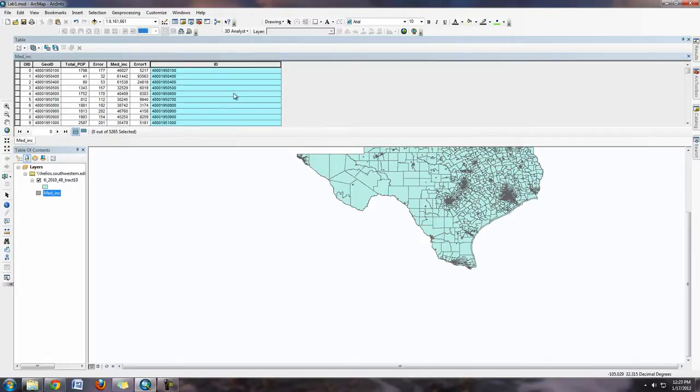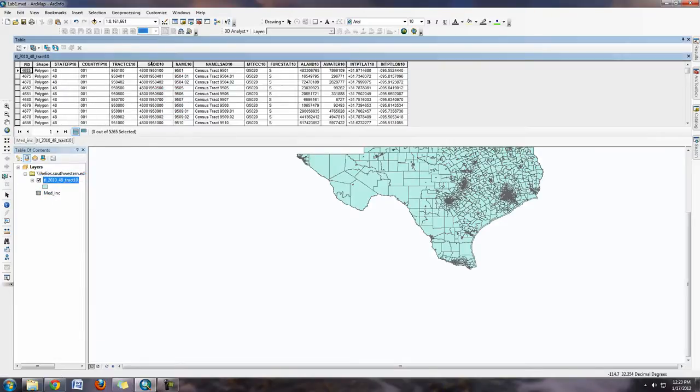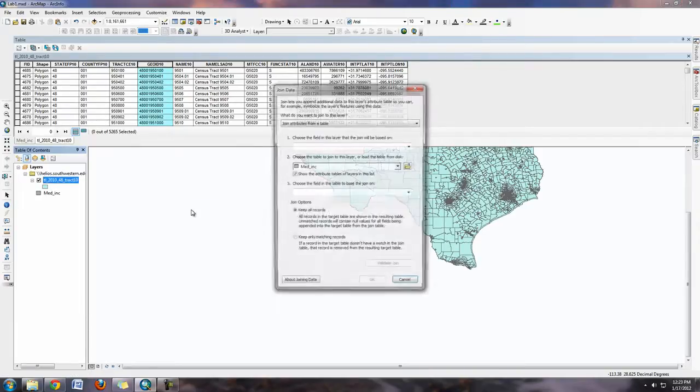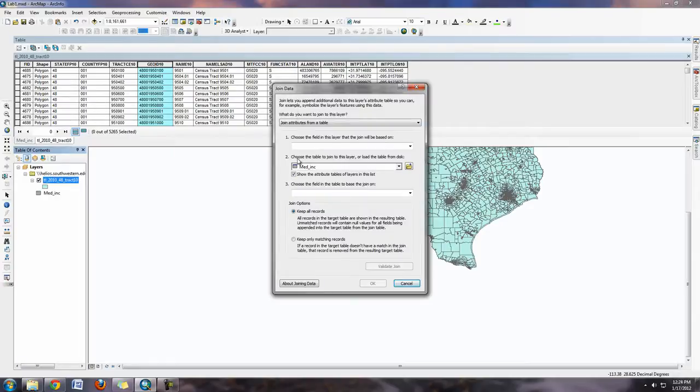What we're going to do now is join this ID to GeoID 10. The way I'm going to do that is you're going to click on the layer in your table of contents, right click it and say join and relates and choose join. That's going to pop up another window. It's asking you which table you want to join to. I want to join to median income, and I want to use GeoID 10. And then here it gives me my option of ID. If you do not see your option here, that means you're having a problem with the string and the double thing, and you're going to have to do the field calculator.